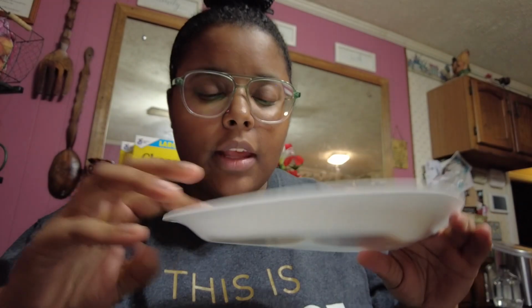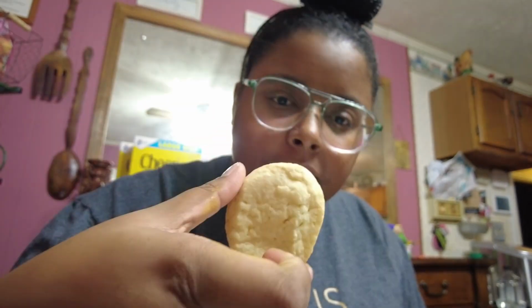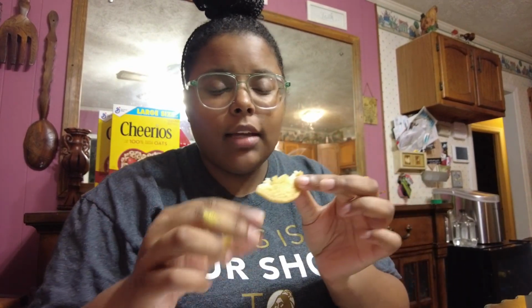Okay, so this is what they look like. I just flipped one over, so I'm glad I didn't let it cook any longer because that's definitely golden on the bottom. So, can y'all see? The edges were getting there, but they probably would have been rock solid or burnt if I would have left them in there longer. I'm going to just go ahead and taste it. Look how that just comes apart. Like, yeah, it probably doesn't have a little crunch at the edges like I like. So, it does. It does.